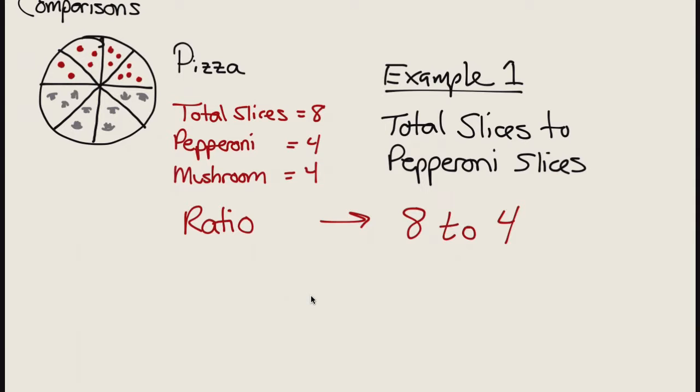This is actually the least common way we use ratios, with the word to. Okay, so they can be written with the word to. They can be written with a colon, so 8 to 4, like so. That's the second way to write them. The third way to write a ratio is how? It's not multiplication. The slash. Like an 8 slash, we're going to put it as 8 over 4.